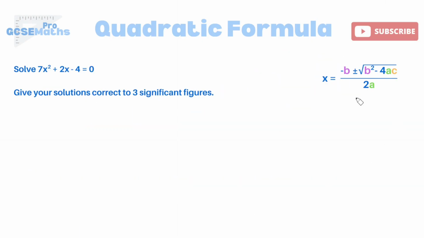As you can see, I will have the formula in this top right hand corner of each of the pages anyway. So you might just get a straightforward question like this. Solve 7x squared plus 2x minus 4 equals 0. Okay, initially looking at that, you're going, yep, it's a quadratic. Okay, in your head, you're kind of thinking, am I going to factorize? Am I going to use a graph? Am I going to use completing the square or the quadratic formula? You're kind of thinking those things.